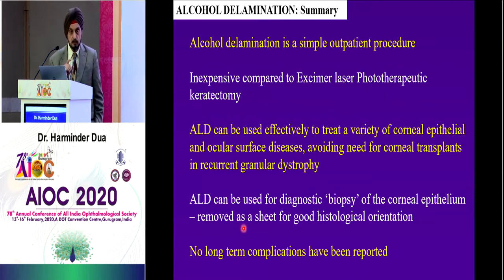And just one little pearl: if you have a patient with recurrent corneal erosion that is not curable or treatable with any of the options you choose, be it PTK or stromal puncture, then think of herpes virus infection. Because occasionally you will find recurrent erosion in herpetic patients, and it's actually herpes that's causing it, and we are not thinking of that, and then you have to treat them with the antivirals, and that helps.